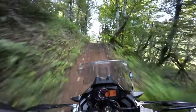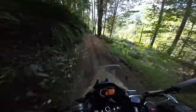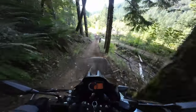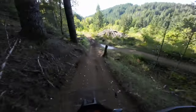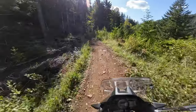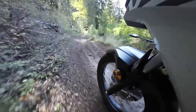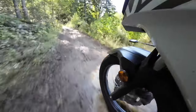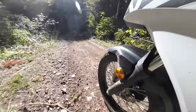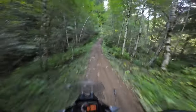Buddy. Here's a big one. All right. Damn. That is just fine. Oh, yeah. That power, though, you know? Honestly, punchier on the bottom than I thought it was going to be. You know, it had a nice rumble too, applying that power at that low RPM and just chugging up that hill. Good job, Versys. This thing is fun.